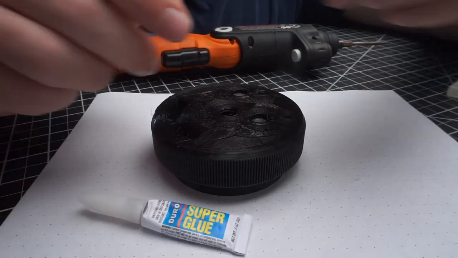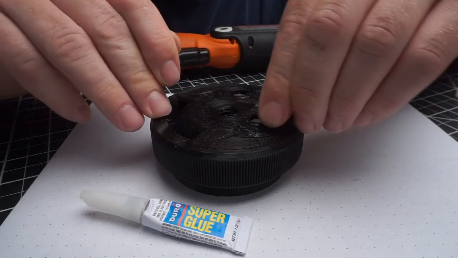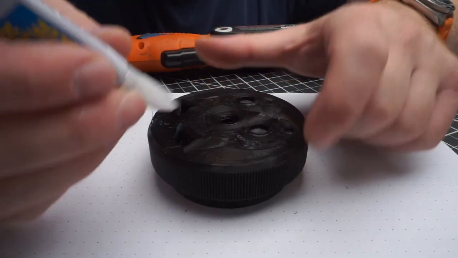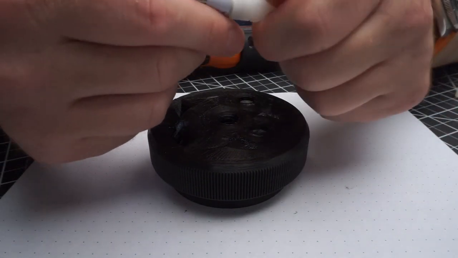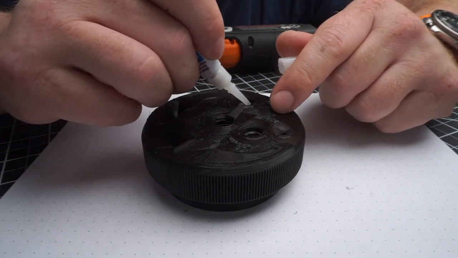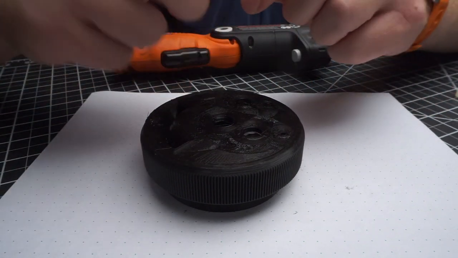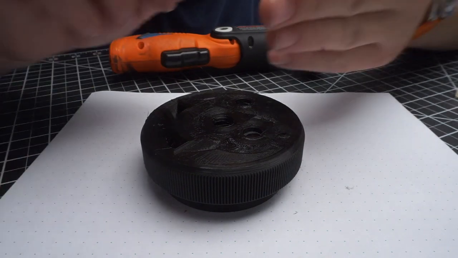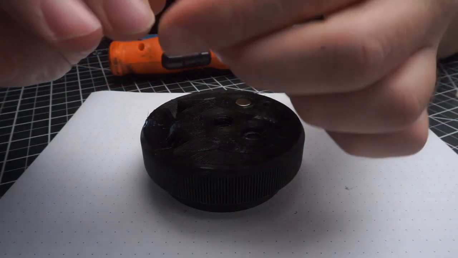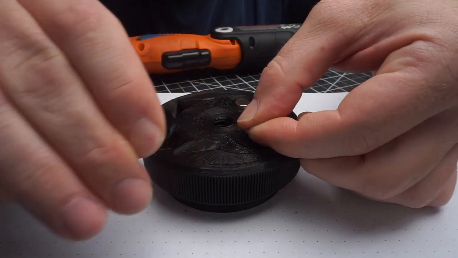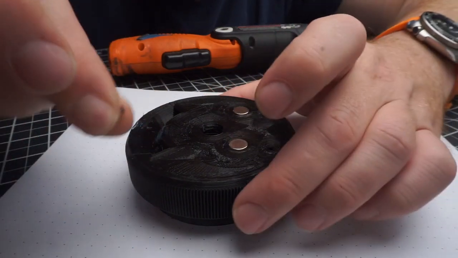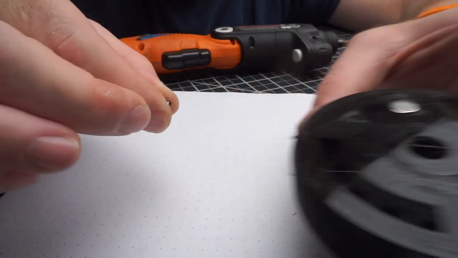The first thing I want to do is put the magnets into the eye sockets here. Just for simplicity I want to keep them all oriented in the same polarity. Put a little cyanoacrylate in here and we're going to drop these magnets in and set them aside. Then I'm gonna set this aside to dry where I'm not gonna pull these magnets out with the other magnets.